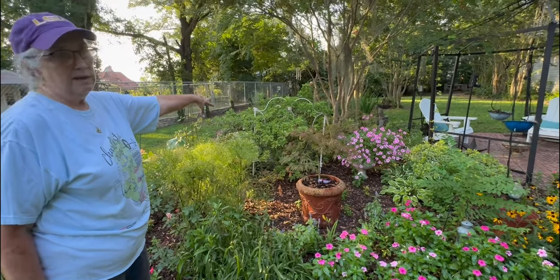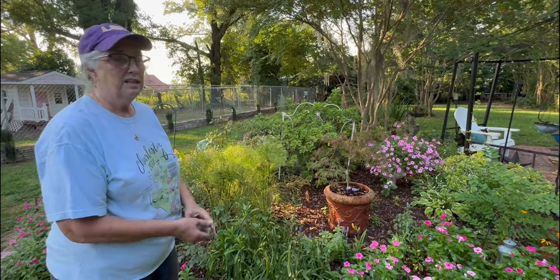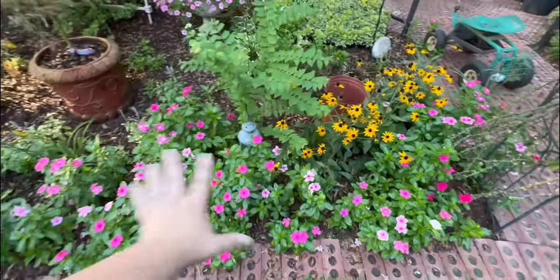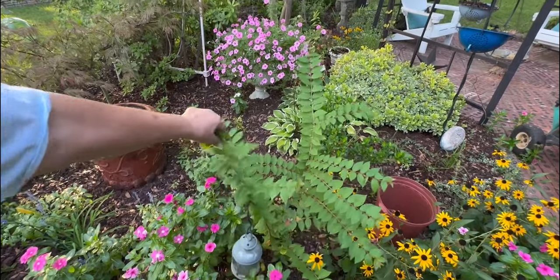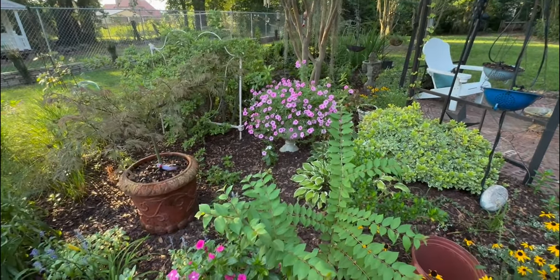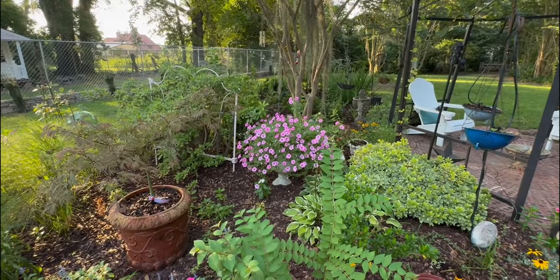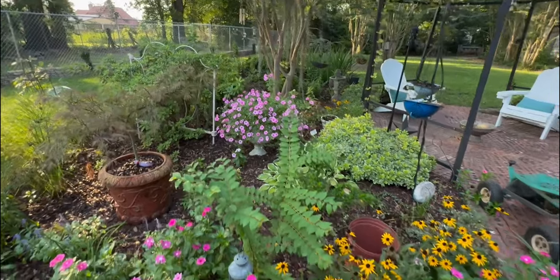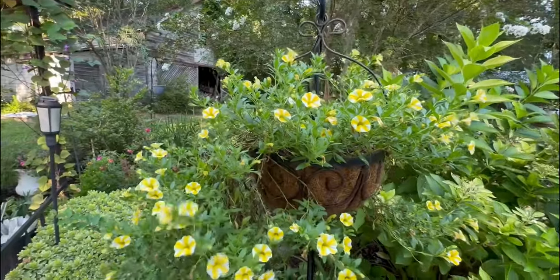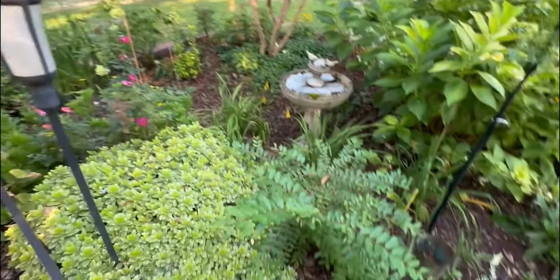She has the headboard and the footboard over there as kind of architectural pieces and supports — something for fun. Azaleas don't really need supports but it's kind of fun. On the other side of the garden we've got vincas, Black Eyed Susans, and another volunteer crape myrtle — she'll probably not leave that one with the Japanese maple right there. And then this petunia is looking really good — she put two plants in there, that's why. It's that bubblegum pink.